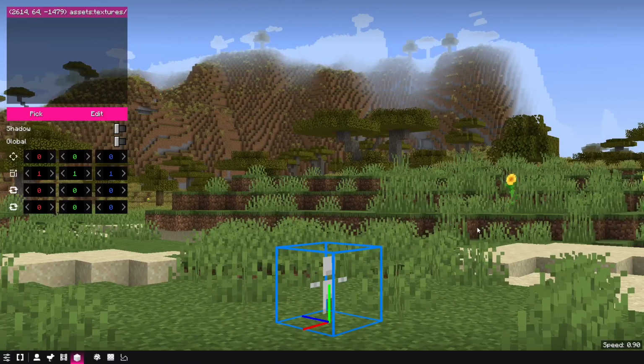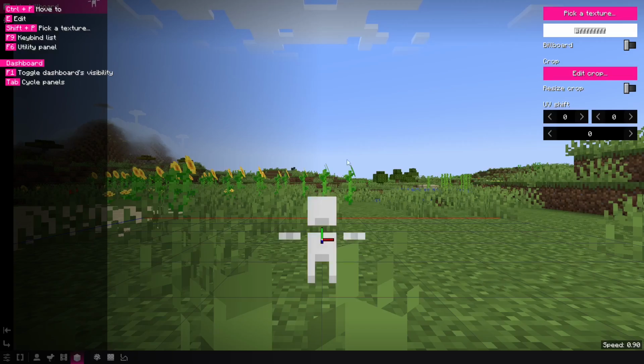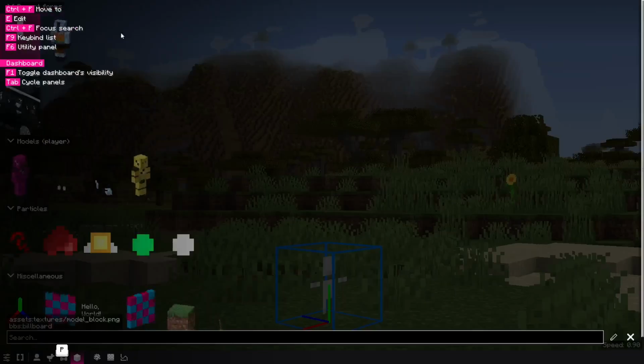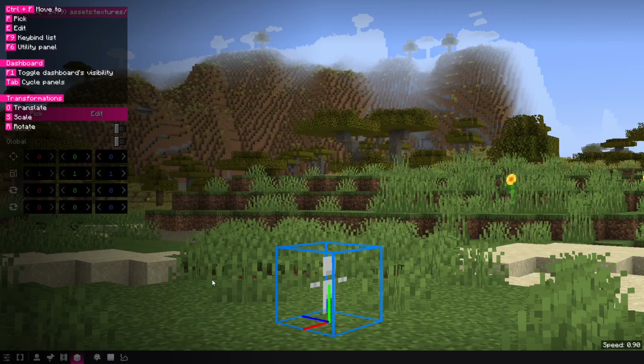The first feature I want to showcase is the F9 panel. If you press F9, you can see a list of currently available hotkeys. For example, here I have Move to, and if I press Ctrl F, it would move the model block's form to whatever I have the cursor hovered on. Then if I press E, it would open the form editing menu, or P, it would open the list of all forms.